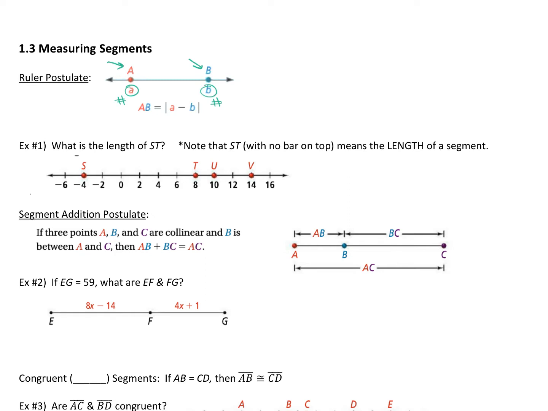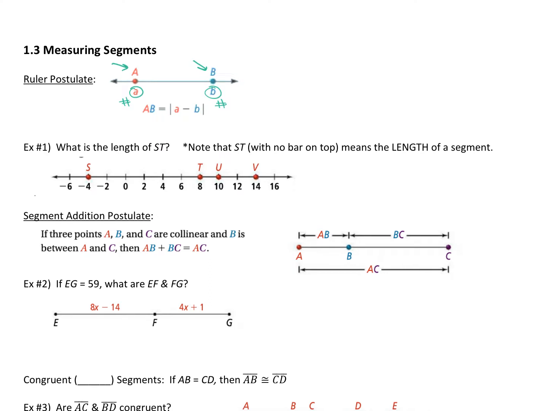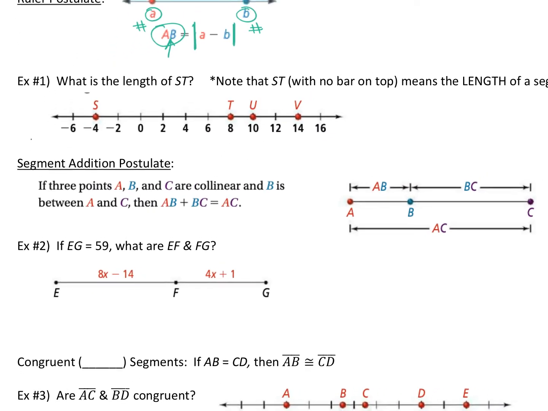The way we tell the length of AB, what is the length of AB, is we take the value of the lowercase a, the value of the lowercase b, we subtract them, and then what do these bars mean? Absolute value. What happens with absolute value? It becomes positive. It's the distance from zero. Distance can't be negative, so it always becomes positive. So this is very simple, very straightforward.